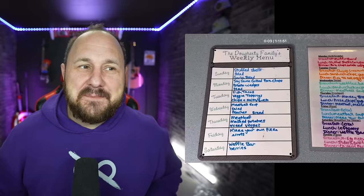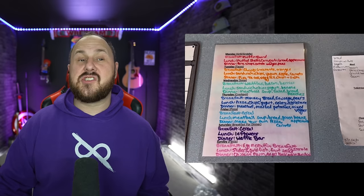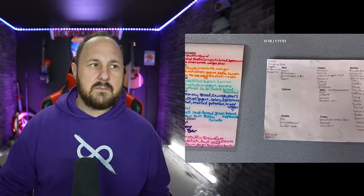Here's our dinner menu for this week that we made together as a family. Then I added in what we'll have for breakfast and lunch. No, your family is not around. She keeps lying with us, by the way. Maybe one kid she'll ask, but they don't even go here. They're all off playing video games the whole time. Lunch every day, so I could make our grocery list separated out by areas of the store. We are at Walmart today. This should be a quick one.